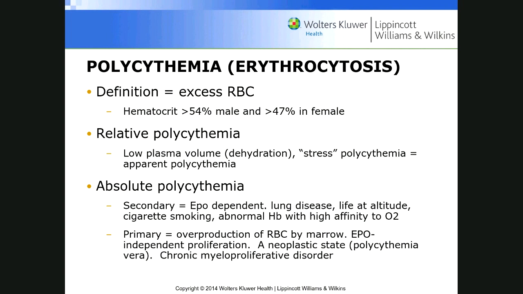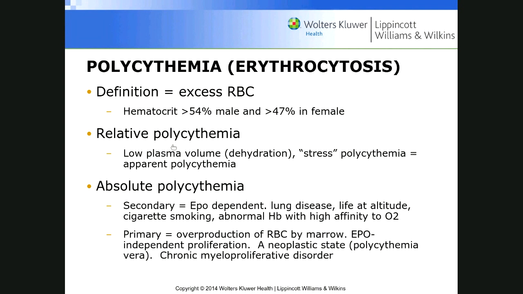Okay, so let's finish up with polycythemia, and then next week, in an hour or so, I'm going to talk about white blood cells. Acute versus chronic, whether it's lymphoblastic or lymphocytic, Hodgkin lymphoma, and myeloproliferative disorder. We'll talk about that next week. Polycythemia is the opposite, of course, of anemia. Normal level is 47, higher than that, 55 is polycythemia.